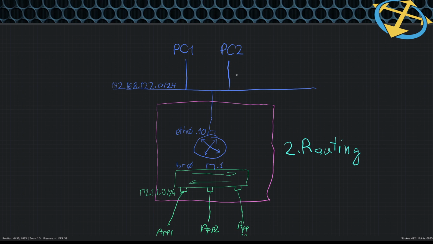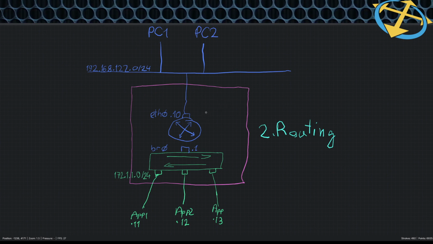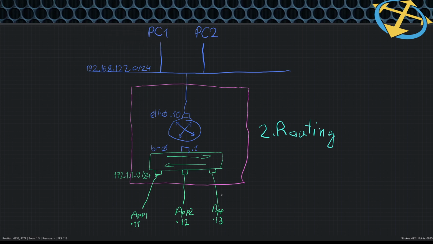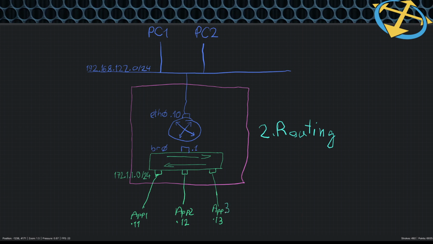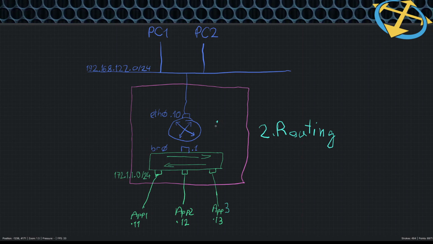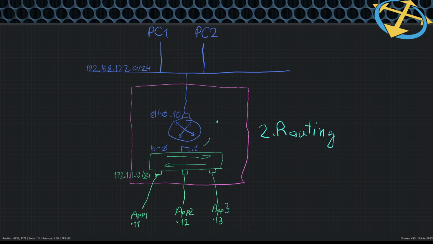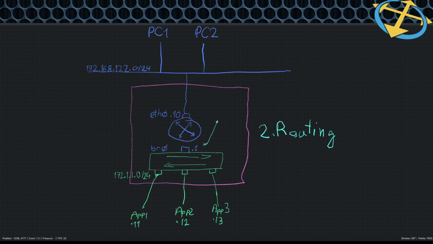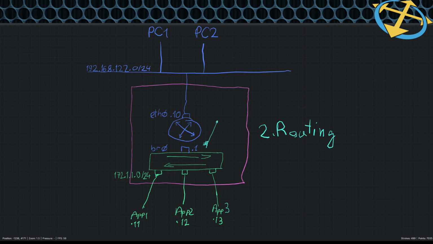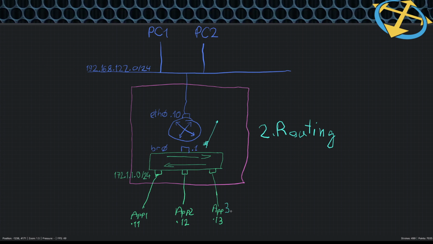Actually, before talking about computers on the physical network, let's imagine that we are trying to ping app3 from the Linux host itself. Do you think it would work? If I'm trying to ping it from here, the answer is, of course, yes, it will work, because the packet will be originated from this host with the source IP of BR0, so 172.1.1.1, and it will go directly to the .13 IP, because it's a directly connected route.